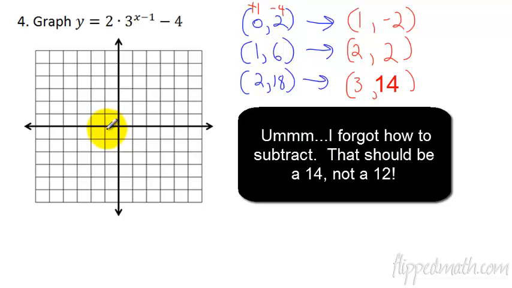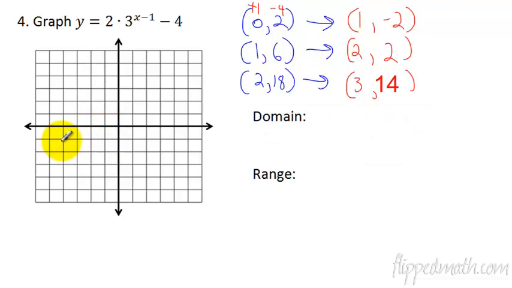So now let's do this. First thing, maybe in the side of your notes, great place to write this. When you've shifted things, my recommendation is 1, 2, 3, 4. Draw the horizontal asymptote first, because the asymptote is kind of like your guide to help you know the boundary of your graph. And then we can plug in these points.